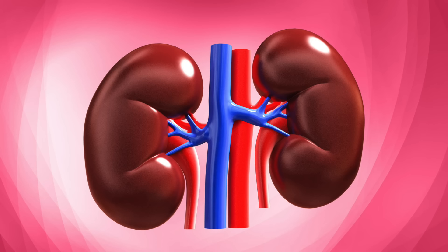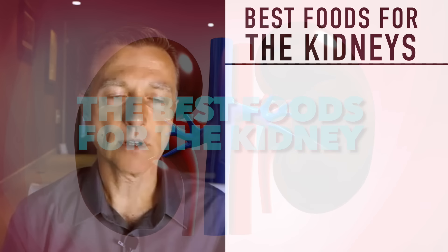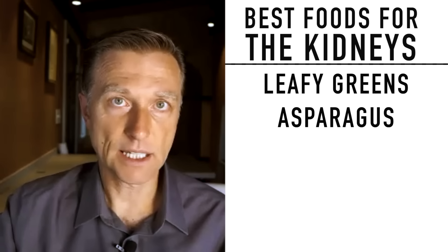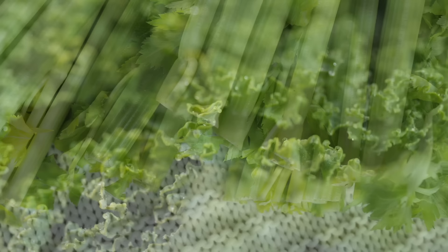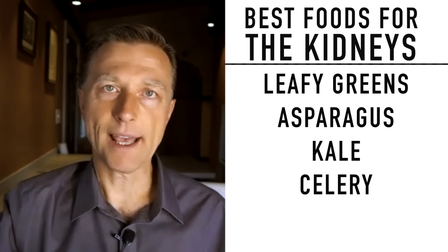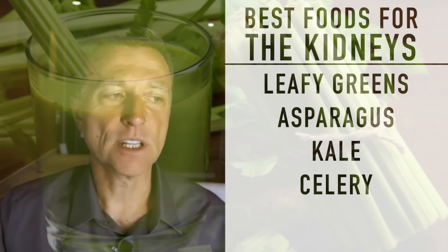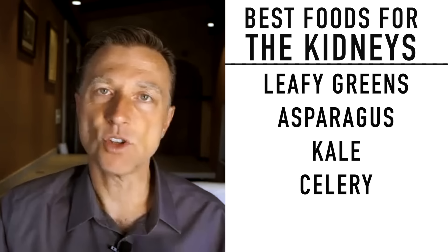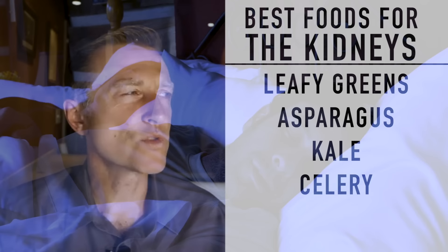Let's talk about the best foods for the kidney in preventing kidney damage. Hands down, the best foods are leafy greens. Asparagus is awesome for the kidney because it helps detoxify uric acid. We also have kale, which is loaded with phytonutrients that are kidney protective. And then celery — celery has great nutrients to help detoxify the kidneys and keep them in good health in a very gentle way. Celery juice taken periodically is a great way to filter out the kidney. If someone has puffy eyes, they tend to clear up very fast when consuming a good amount of celery. Celery is really good for edema, both in the ankles and underneath the eyes.